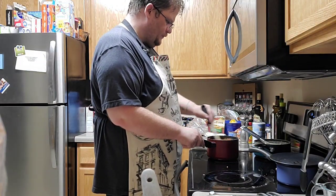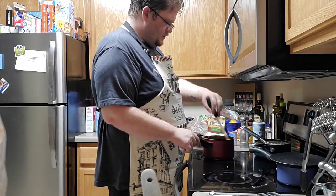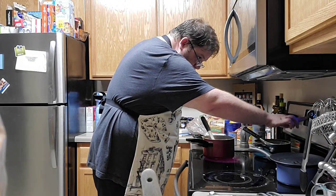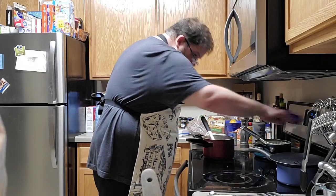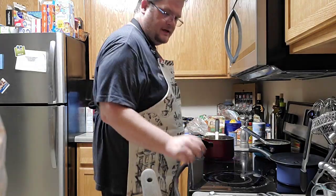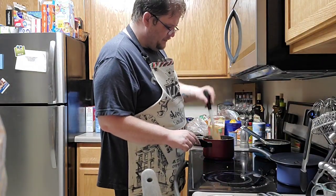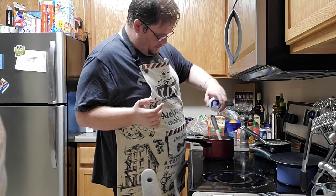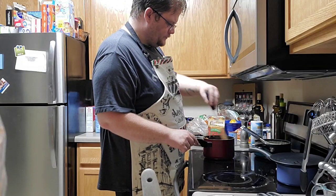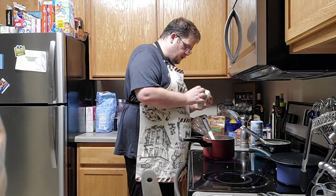Keep stirring that. Don't want a whole lot. Get that in there. I really should have turned my oven on by now. 375. Okay, heat is down on that a bit. Let it simmer, let the flavors get to know each other. I'm going to add a little more salt because I feel like it's going to need it. Sweating so bad, I have no idea why.